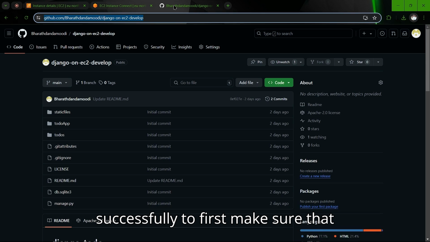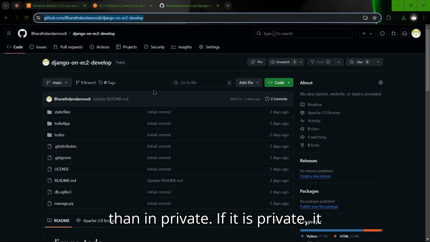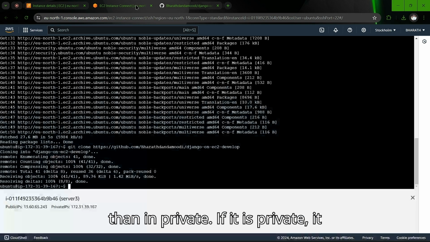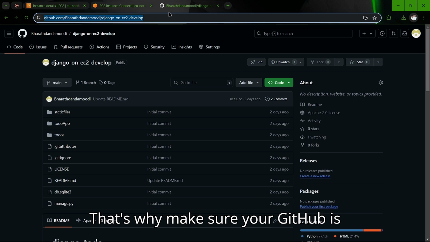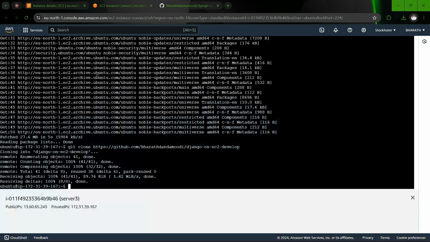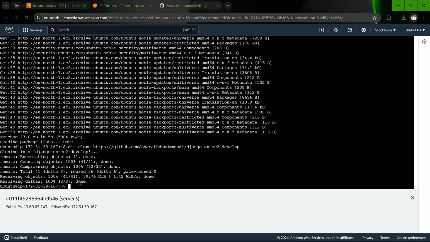First make sure that your repository is public rather than private. If it is private, it will ask for the username and password. That's why make sure your GitHub is publicly visible. Now you just need to download Django and Python into your instance.